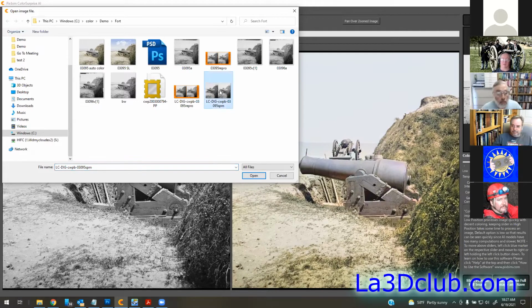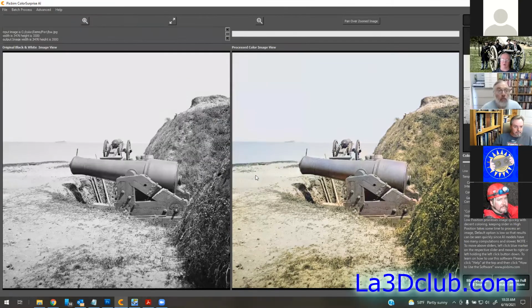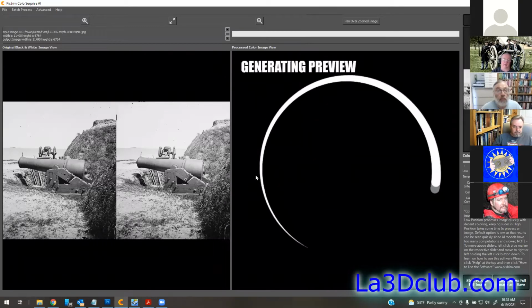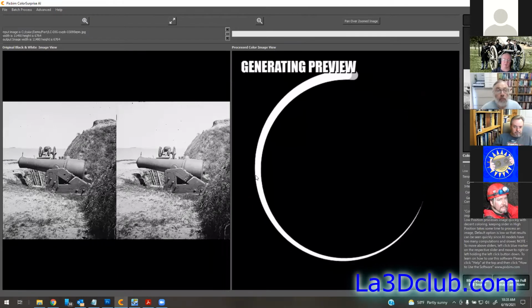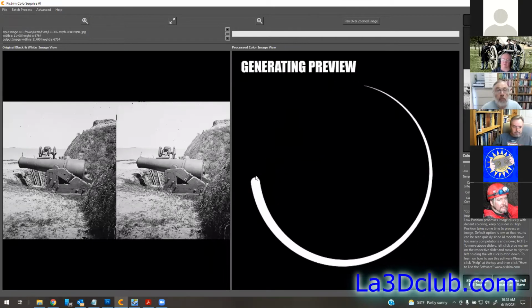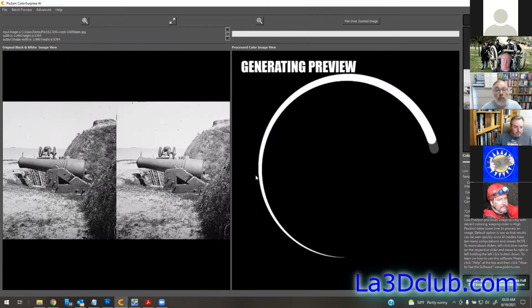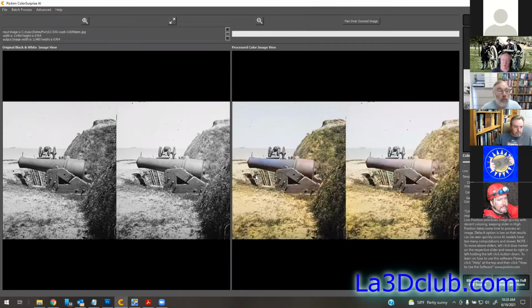So here is a side-by-side stereo. It's a left-right image. Let's go ahead and open that one up. This is full size, about 12,000 by 6,000, so it's two 6,000 by 6,000 images. That's quite a bit larger than what you would see, for example, inside of your image. And there you go. It did both sides, and it's pretty much done. So you're getting a pretty good color rendition for both sides simultaneously.